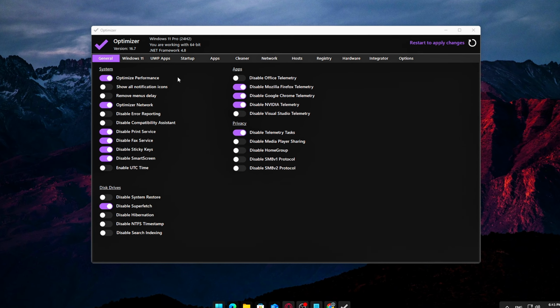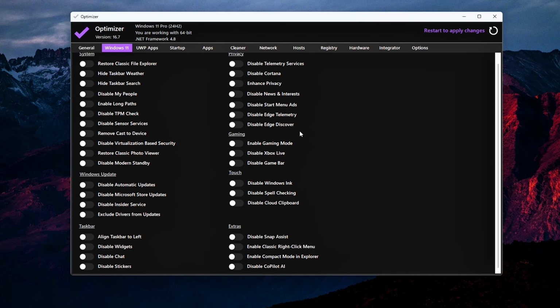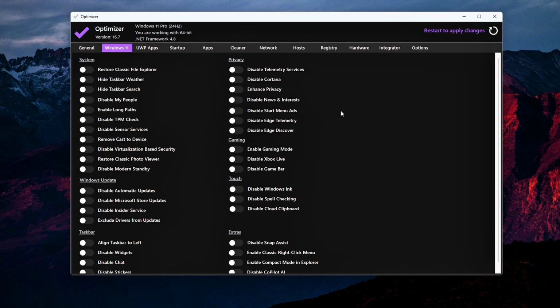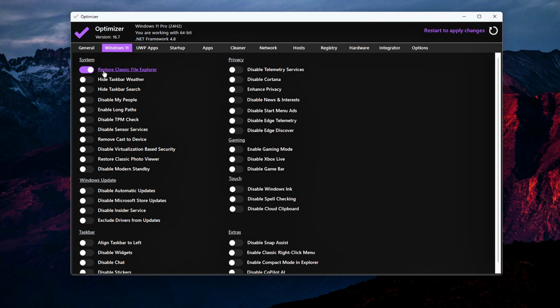Windows tab. Tweak Windows 11's core features. This tab is where you'll find a ton of useful adjustments specifically designed for Windows 11, though a few also work with Windows 10. Here are the key options worth checking out. Restore Classic File Explorer. Look, if you're not a fan of the modern Windows 11 Explorer with its new layout and ribbon, you can revert it back to the cleaner, more familiar Windows 10 style interface. This tweak brings back the old navigation structure, great for those who prefer simplicity and consistency.